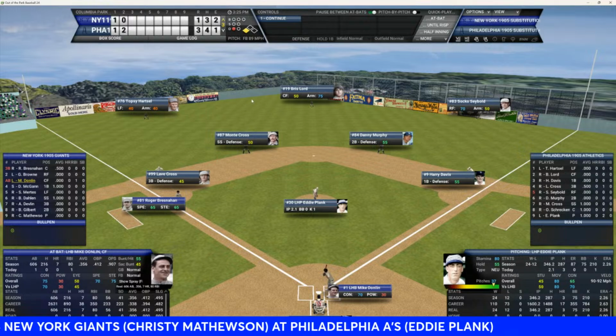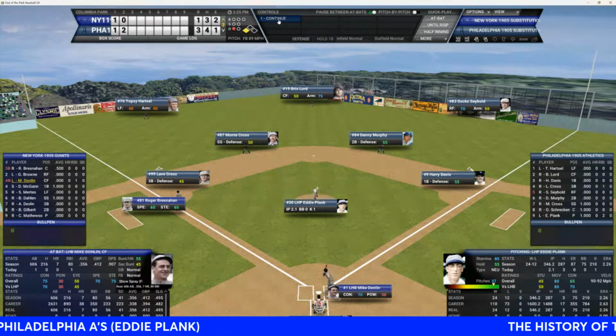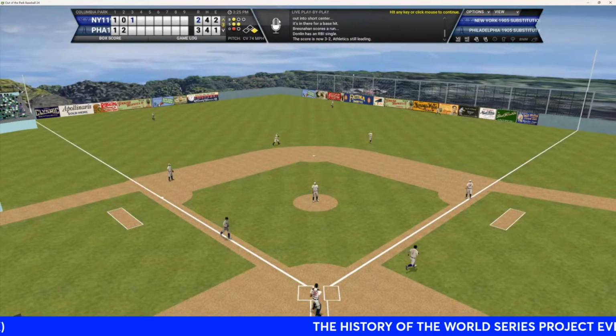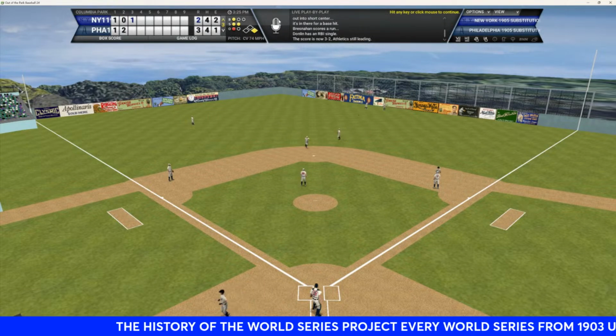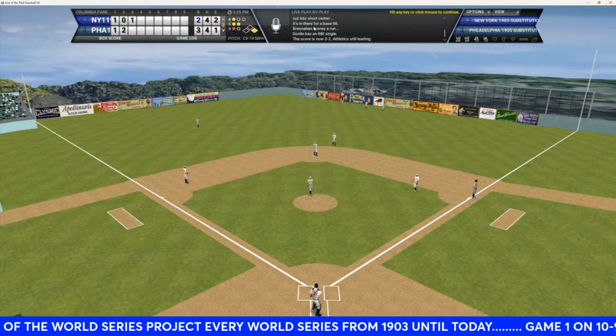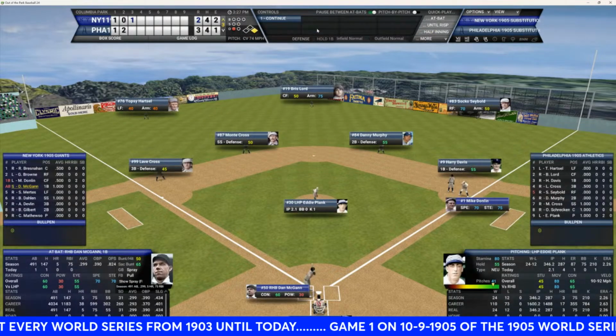And Mike is 0 for 1, but he does have the lone RBI. Can he drive in Bresnahan from third and cut this lead to 1? And that ball is well hit to center field. That'll score the run. And Mike's going to be in there with a 1-out single. It makes this a 3-2 game for the Giants.